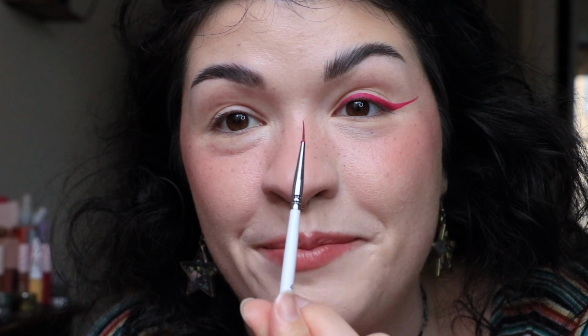I did not think this was gonna pick up very well, or be this opaque to begin with, because I feel like I saw a couple people do it, and they had to layer up the liner quite a bit to get it to this level of opacity, but maybe it's just the Blend Bunny formula being fantastic and pigmented. But wow, I think I'm gonna dip into the turquoise too, since the votes were pretty much evenly split between that, and I'll do that for my additional graphic liner line.